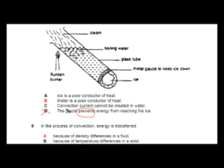For option C, convection current cannot be created in the water - this is wrong because convection current can be created. It is created somewhere on top and the current is formed here, and some convection current can occur here. So for part A, ice is a poor conductor of heat - we do not know. But the best answer over here is actually B, water is a poor conductor of heat. Why? Because for the heat to get transferred to the ice, it has to pass through this column of liquid. Since the ice remains as solid while on top it is already boiling, we can deduce that water is actually a poor conductor of heat. It actually conducts the heat very slowly from the top to the bottom.